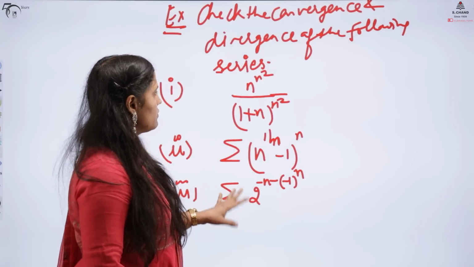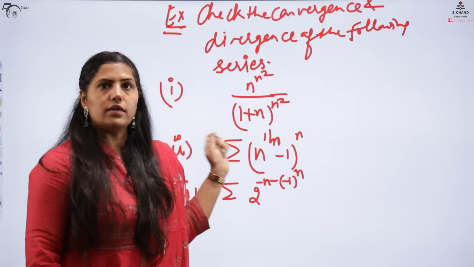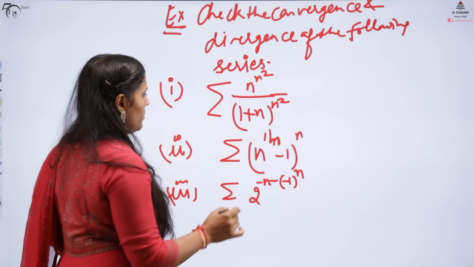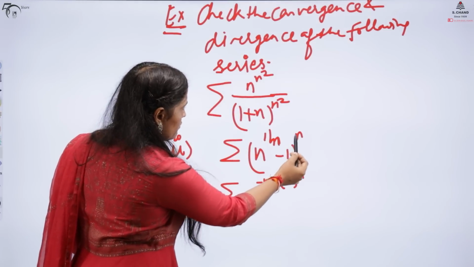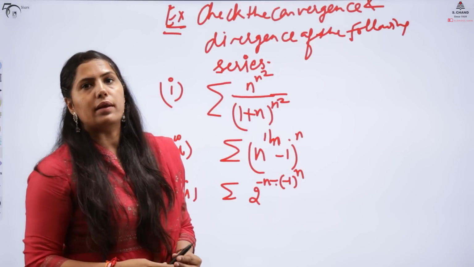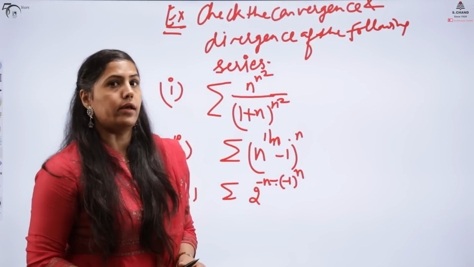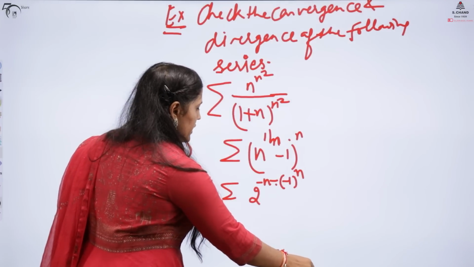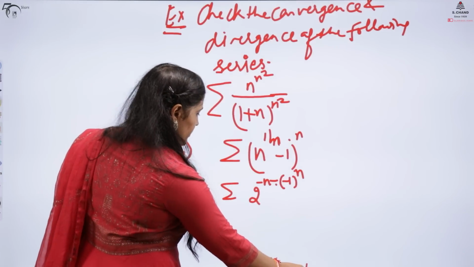and we'll be checking the convergence and divergence for the following series. Now you can see in each and every series the nth term has a power. You can see particularly this has a power, this has a power, and this has a power. If it has a power, it means you will be applying Cauchy's nth root test, and in that what you have to do is just take the nth term limit.